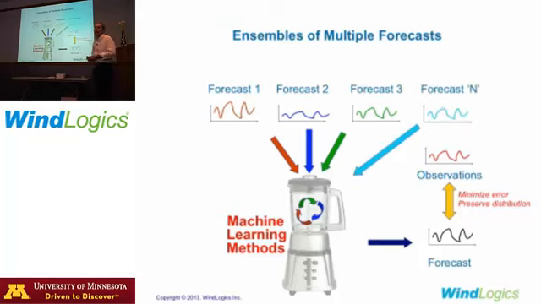And then if you get more forecasts in the future, you can add more into this. This is a process called ensemble forecasting. And it turns out that even if you just take a simple average of several models, you tend to get a lower average error from that than you do off of any individual model itself. But you can do a lot better than that if you actually get more sophisticated with these applied math type optimization methods, okay?